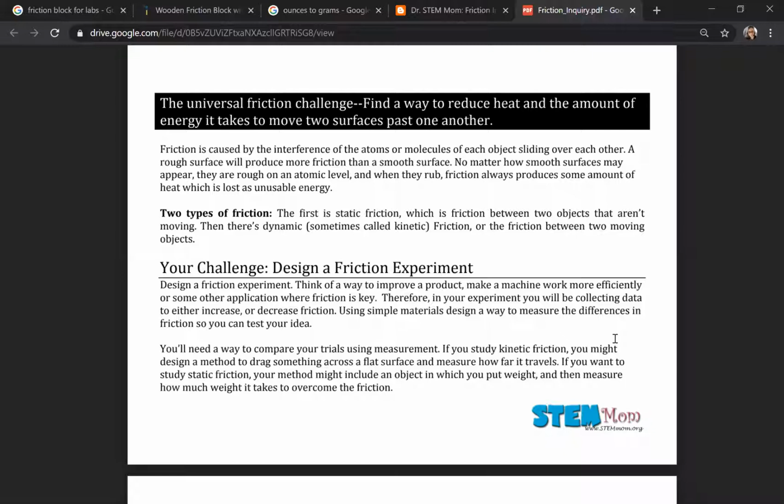So I'm going to switch over to my friction experiment now. So I'm just going to change over the screen to the other side. And then you can see my laboratory setup. So let's see here. Okay, so we'll stop sharing the document.